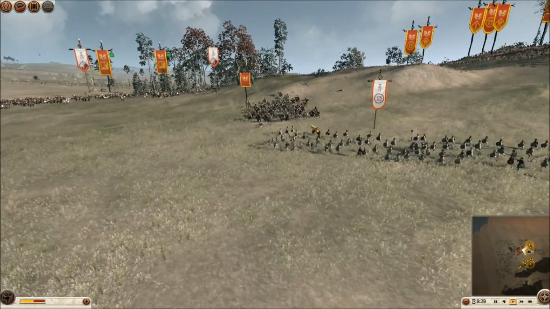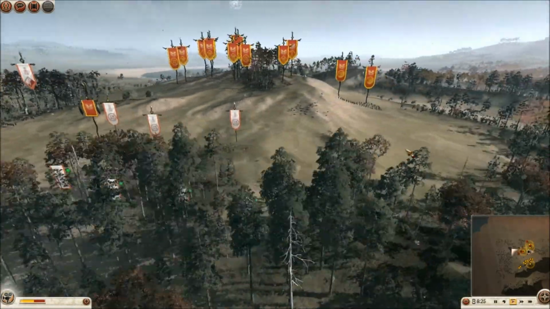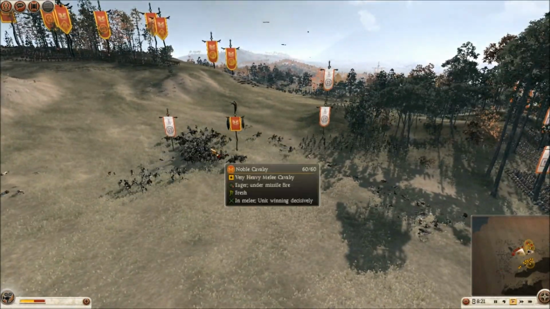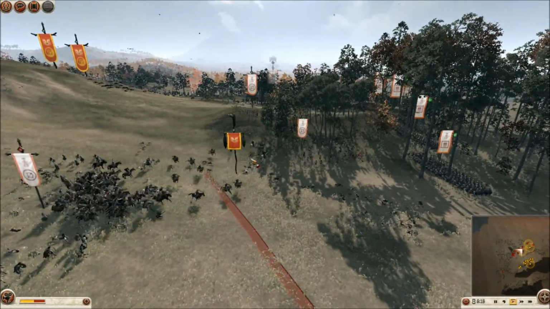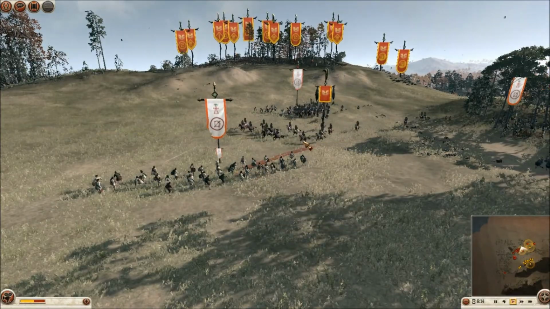and into his skirmishers here. And these guys are going to be absolutely torn up with my slingers helping as well. I'm going to keep moving my general through without using frenzy charge, so he doesn't get too tired.